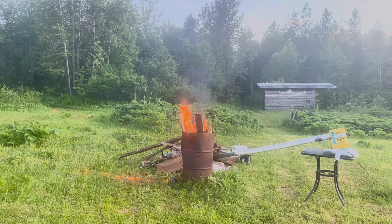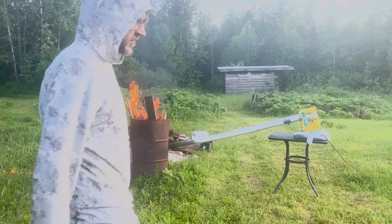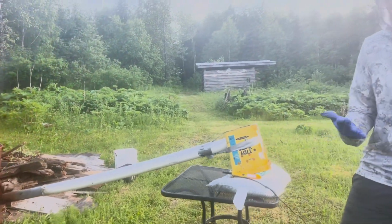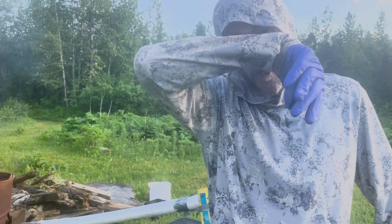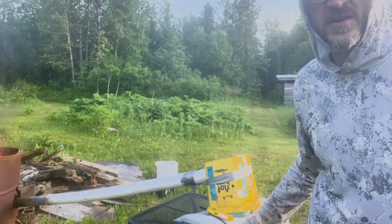We use a contraption that by now I think we are the 3rd generation to be using, and we call it the burn barrel supercharger. Okay, so explain this burn barrel accelerator. So it's fire and air, fuel, and ignition. And we have plenty of fuel, and we obviously have plenty of ignition. But if we want more air, the only way to do it is by forcing it in, aka burn barrel supercharger.